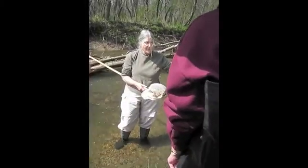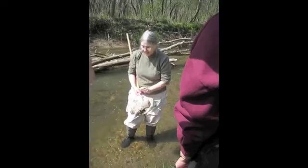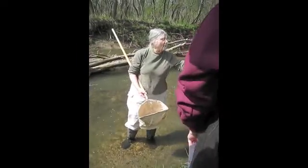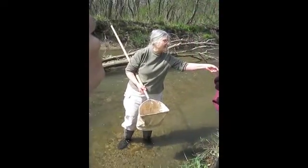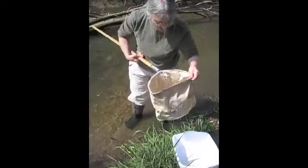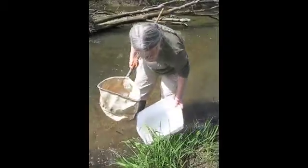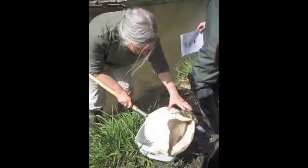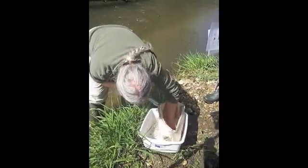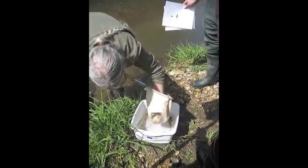Those pans, they need to have water in their pan. These are aquatic organisms. They get their oxygen out of the water, not out of the air. So I need a pan, please. Thank you, Lisa. Now, we'll put some water in here. Now I can take my thing and I can turn it upside down, and I can go like this and get my organisms out. So that's one way to get organisms.